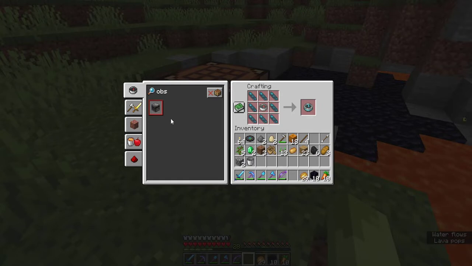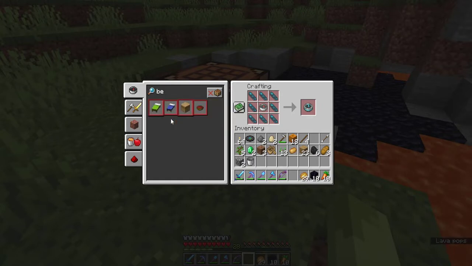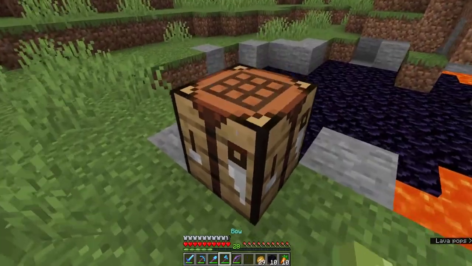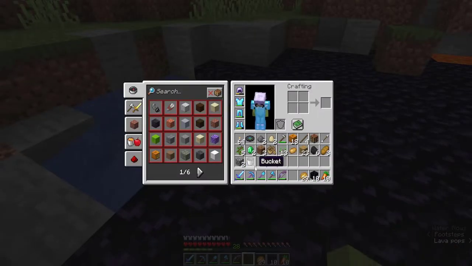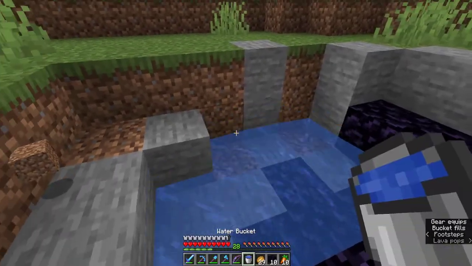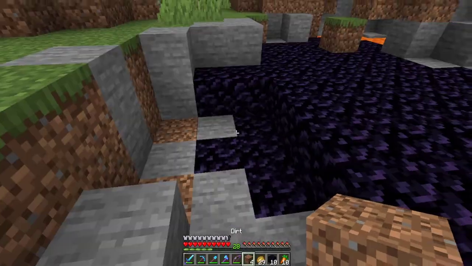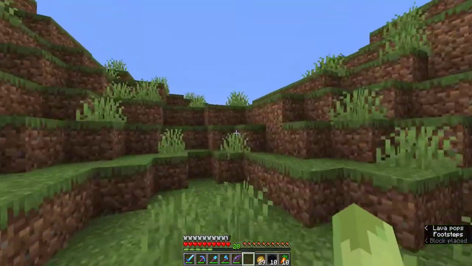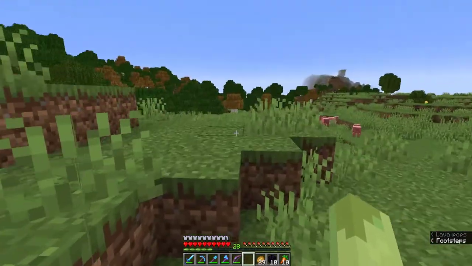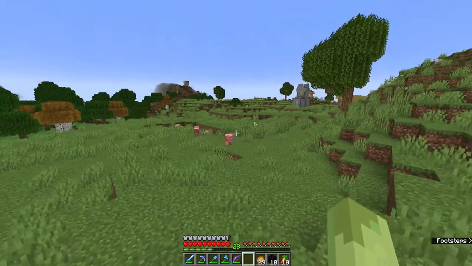Obsidian. Why doesn't it tell me what you can make with obsidian? Can't you make a whatchamahoosit? A beacon? No, I don't have the recipe for it. Okay, never mind. I should take my water back. Water, back in my bucket. Thank you. I don't need the dirt, though. Okay. Anyway, I want to go towards the village over there.